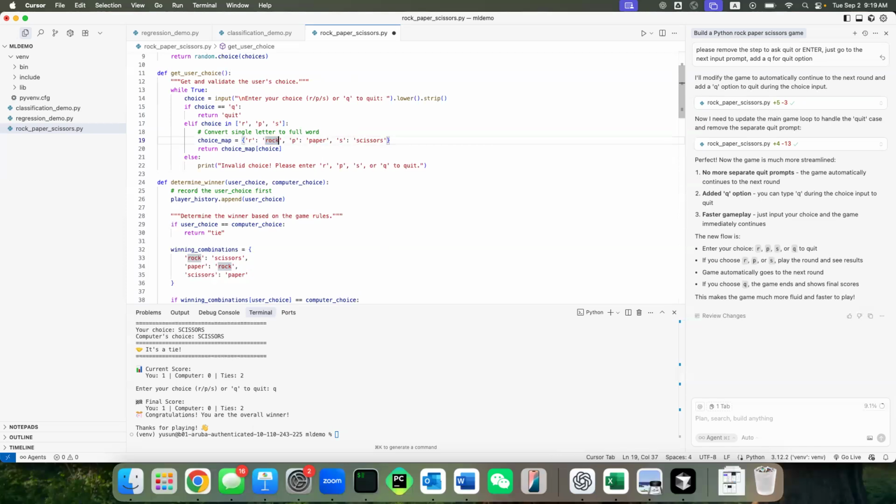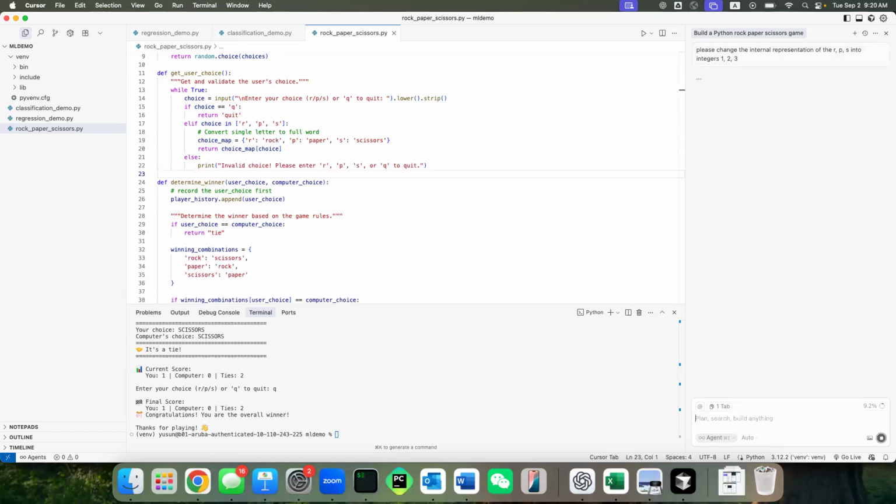Let me do something very quick just to be safe. Please change the internal representation of the RPS into integers 1, 2, 3.